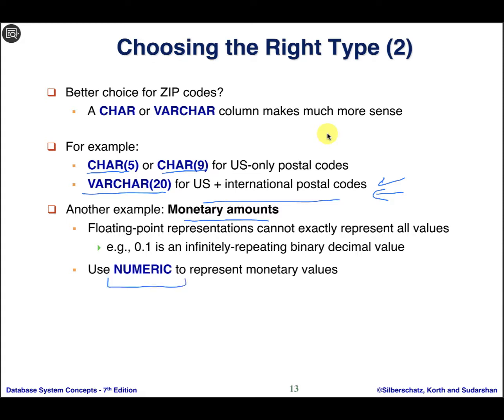We said it's better to use numeric in this case, and you have to specify the precision. I remember we said we have a rounding problem with the decimal numbers stored if you don't store them as a numeric value.